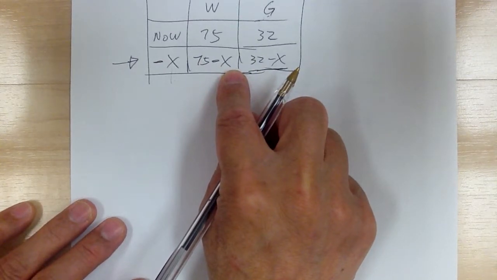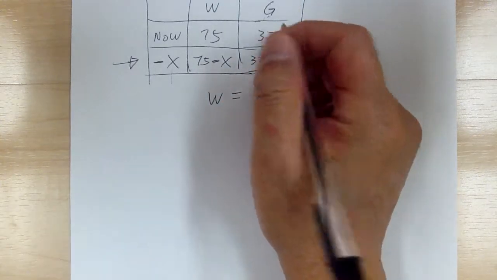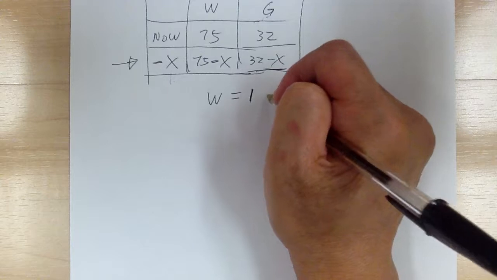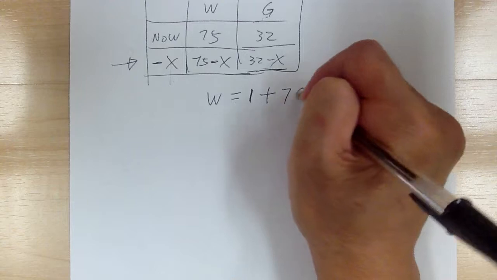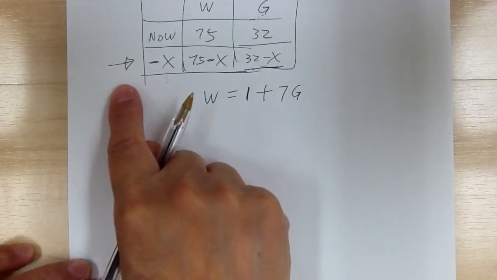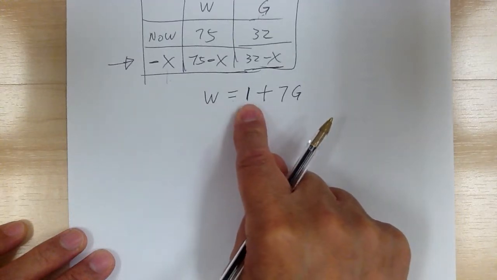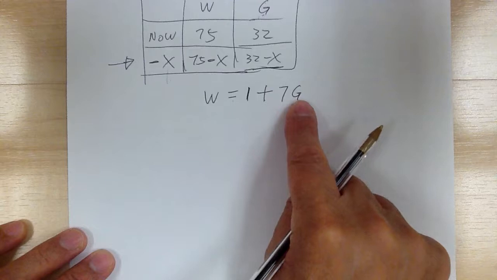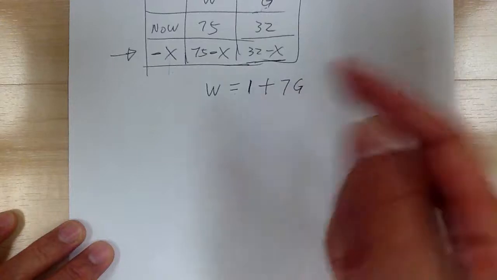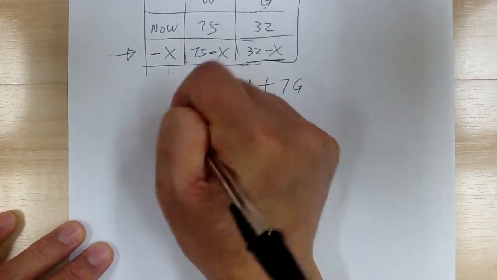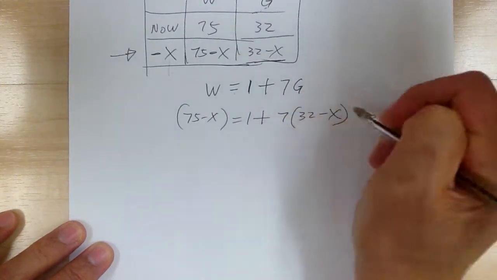So use this information when you're doing the substitution. How many years ago was her age? So Grandma Wessel was 1 year, so that's 1 year greater than, means plus 1, year greater than 7 times the grandson's age. So how many years ago was Grandma Wessel 1 year greater than 7 times grandson's age? Okay, so again, when you translate, don't worry about substitution yet. Do the translation first, then you worry about substitution. So 75 minus x equal to 1 plus 7 times 32 minus x.